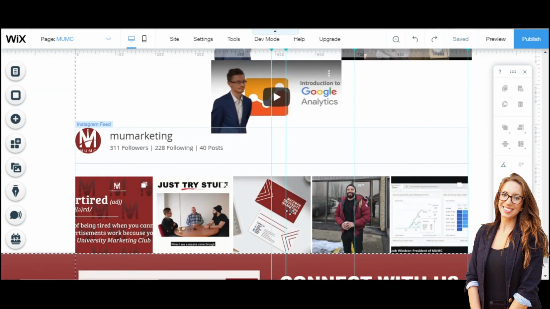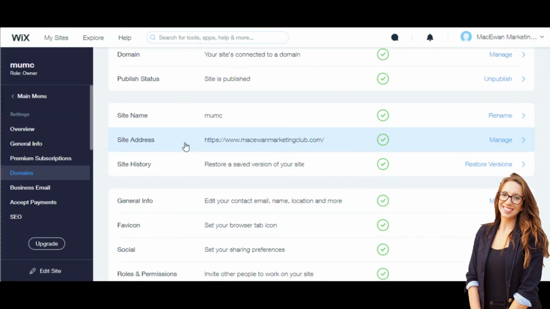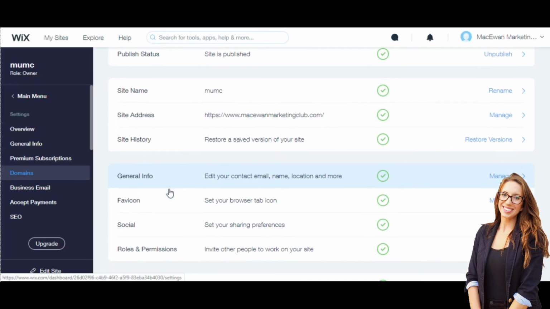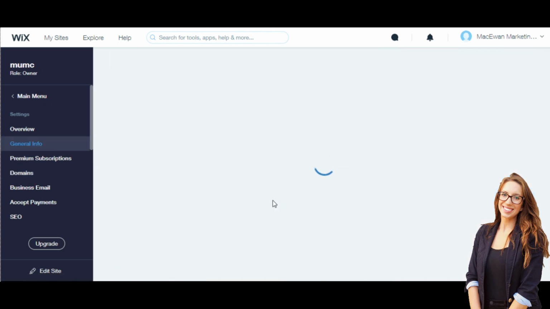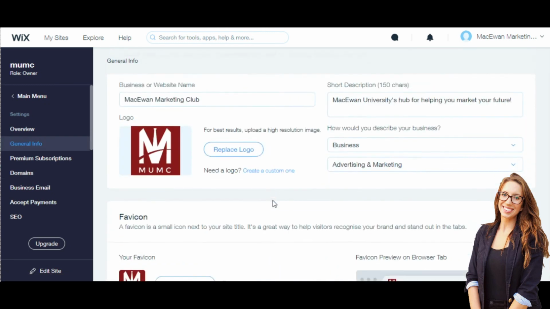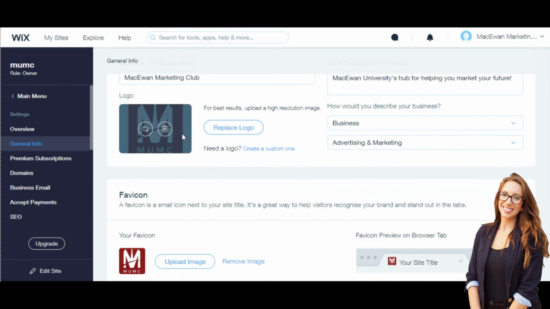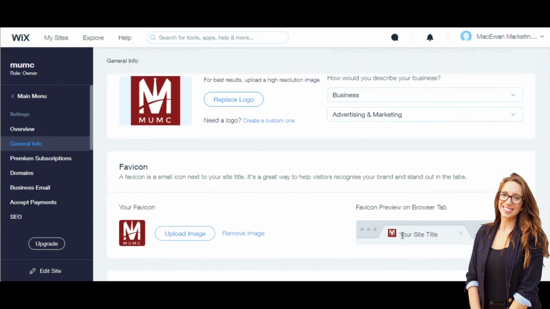Then we have sliders to promote our Instagram page, which is really cool. It just sets it up right for you. Now when you go to the settings, I just want to show you that the favicon is really cool, because you're going to want to make sure that you upload a nice image that you would want shown on your tabs when you're searching. So it looks really nice.